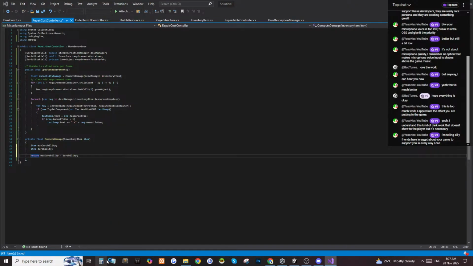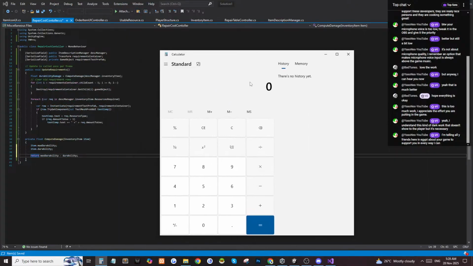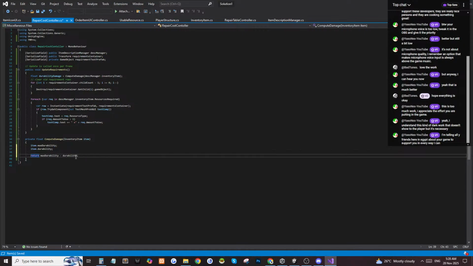So let's say max durability is 100 and then the durability is 25, so 75% is the damage. That's the damage, and we need a percentage for this.